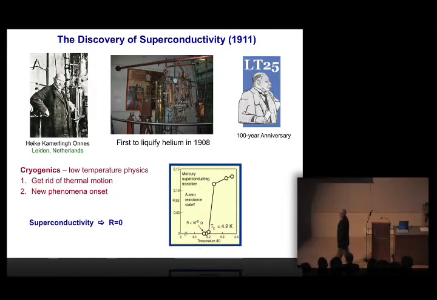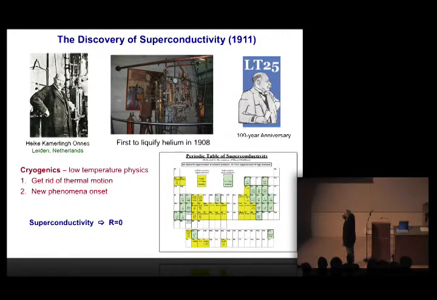Now, it turns out this is not a rare phenomenon. In fact, if you look at, this is a picture of the periodic table, and all the things that are colored are things that become superconductor, conducting, either in their ambient pressure state or under some kind of pressure. And in addition to this, there are thousands and thousands of materials, compounds, magnetic things, oxides, as we'll talk about later, organic materials, lots and lots of things are superconducting. And the main prescription, the thing that gives its name, is there's zero resistance in the superconducting state.